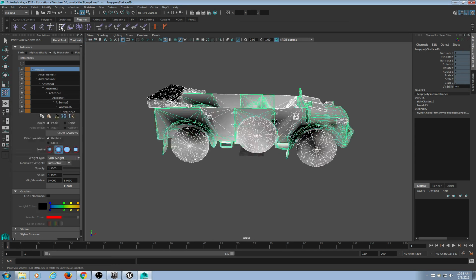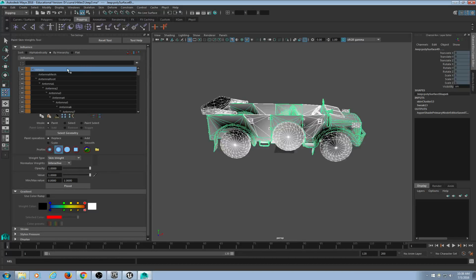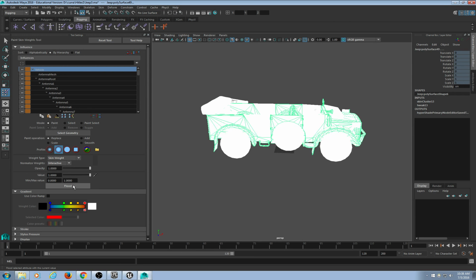Double click it, sorry. And what you want to do is flood all the weights to vehicle, which is the main bone. So double click your Paint Skin Weights tool with all the objects selected. Make sure vehicle is selected, and then there's a little button called flood.